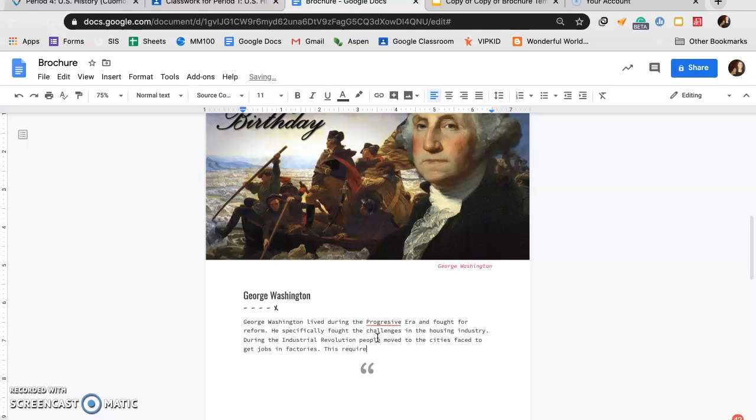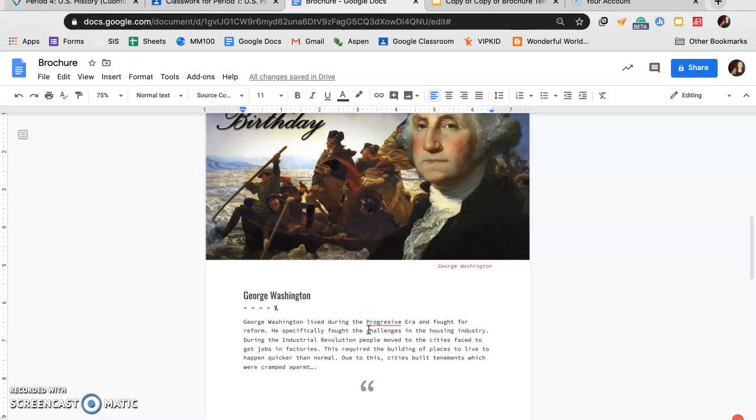This required the building of places for them to live to happen quicker than normal. Due to this, cities built tenements, which were cramped apartments, blah, blah, blah, blah. I don't want to give you everything, right?